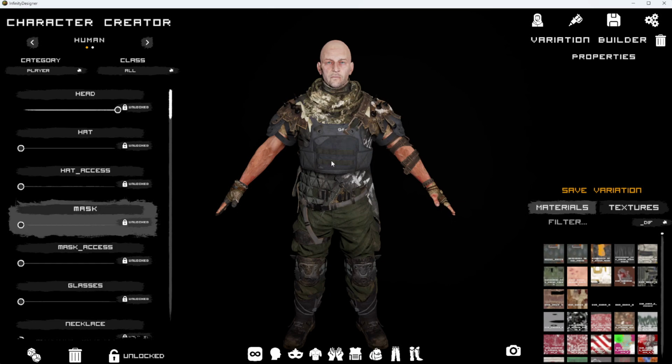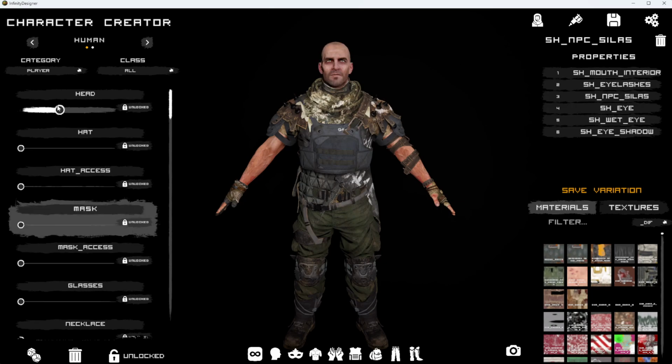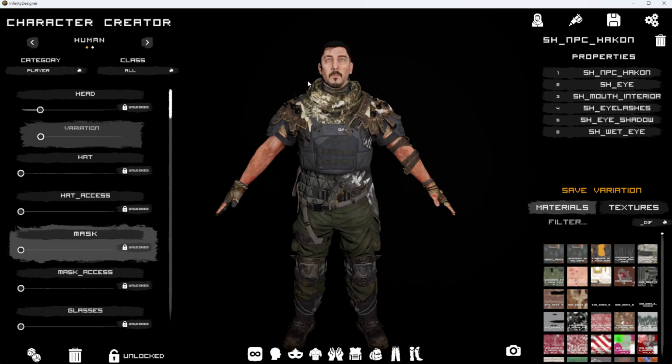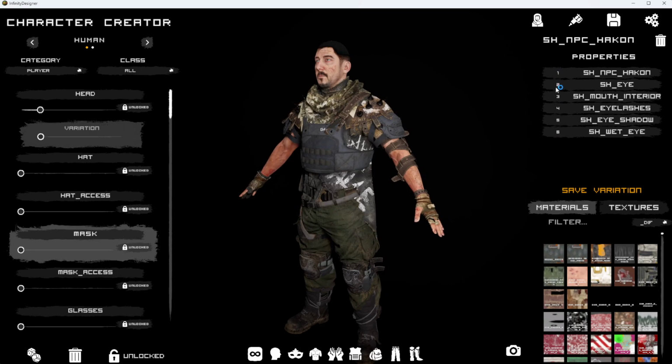very quickly. So let's start out with the simple idea is that as you go through your sliders, it's going to load the properties for each one of these models into your properties tab here. And what it's going to do is show you all of the indexed models that have materials applied to them underneath here.